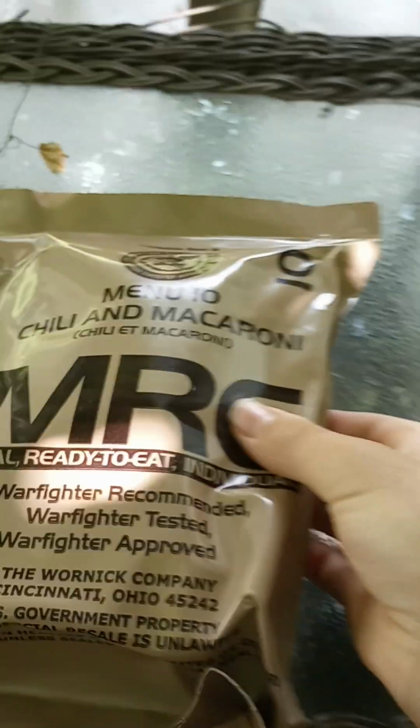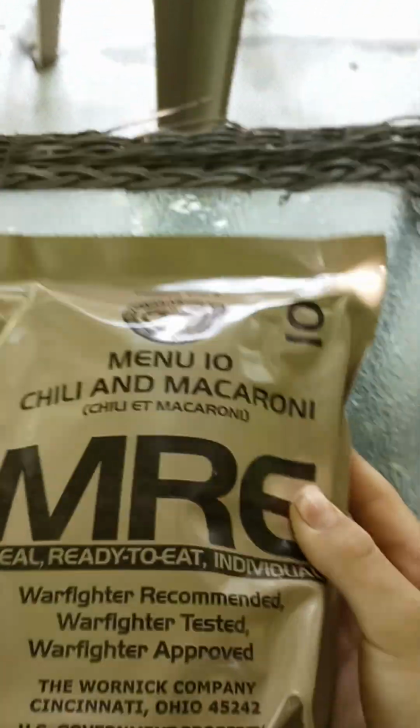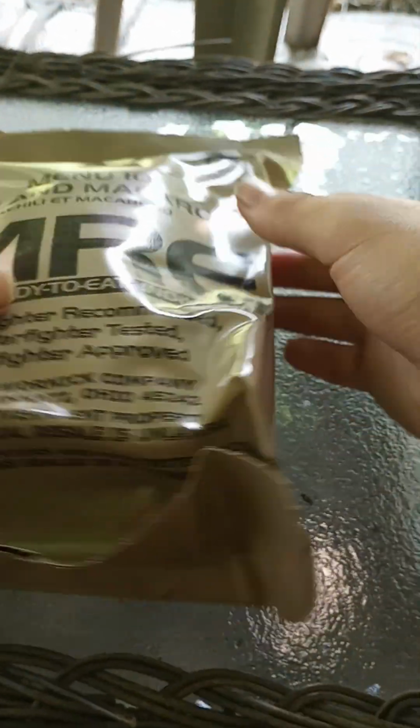So, I'm going to be eating this chili macaroni MRE. I'm going to open it up.